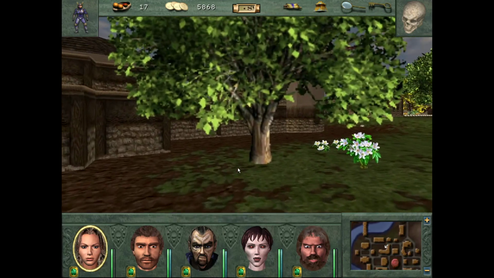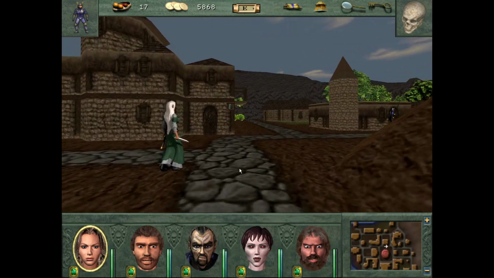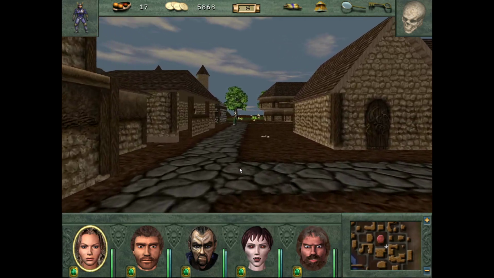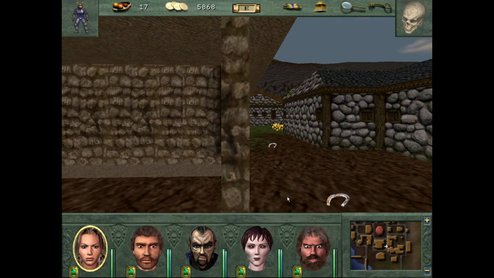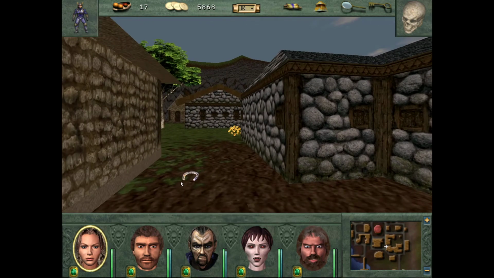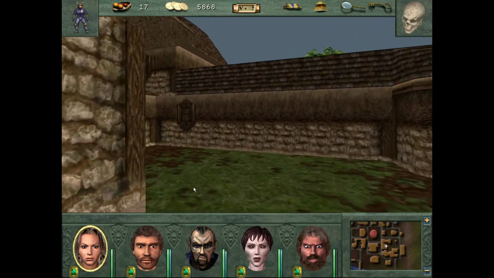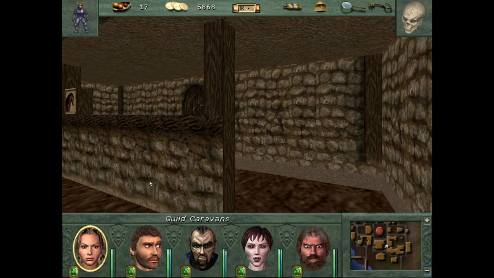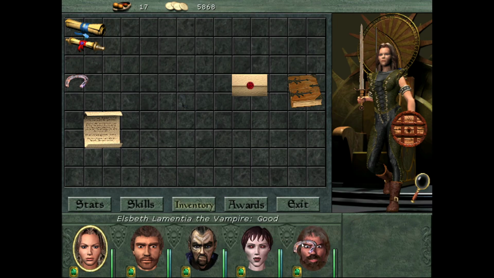I'm looking for the stables. I think along here. Travel to Alvar via the stables. Pick up the horseshoes. That sounds like a lucky thing to have. Horseshoe. This flawless horseshoe is made of silver. Has no value. Okay, I'll give it to him then.